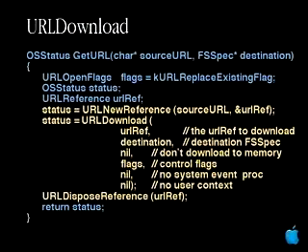So here is our get URL routine again, implemented in terms of the URL download call. As you can see, there's just two extra steps. Once again, we declare our flags, we declare our status, we declare a URL reference now called URL ref, and we create it by calling URL new reference. Then we call URL download. This time we pass in the URL ref instead of the source URL directly. We pass in the destination FS spec, don't download to memory, pass in our flags, and when that call returns, the download is done, and we are free to dispose our URL reference.